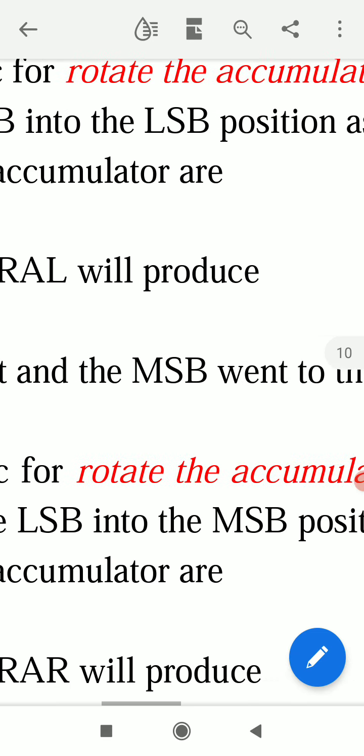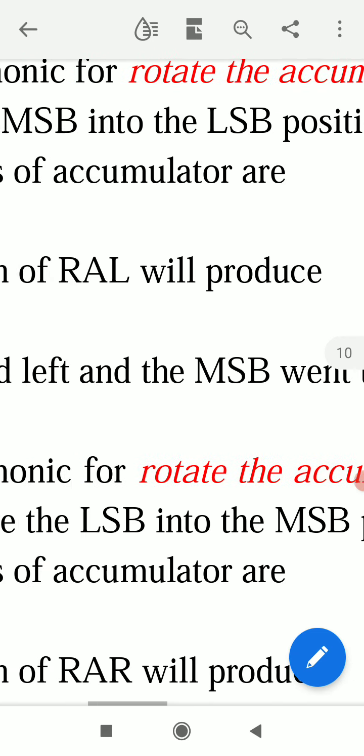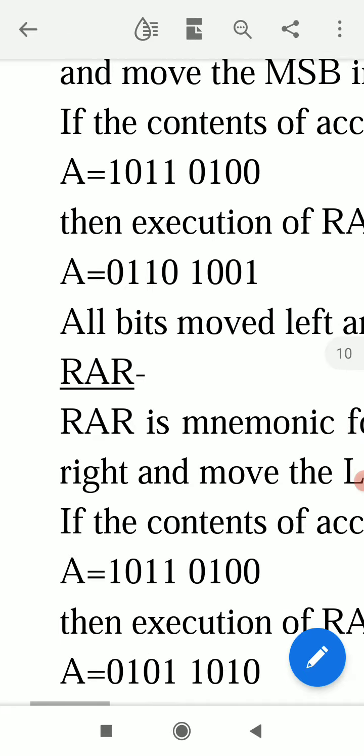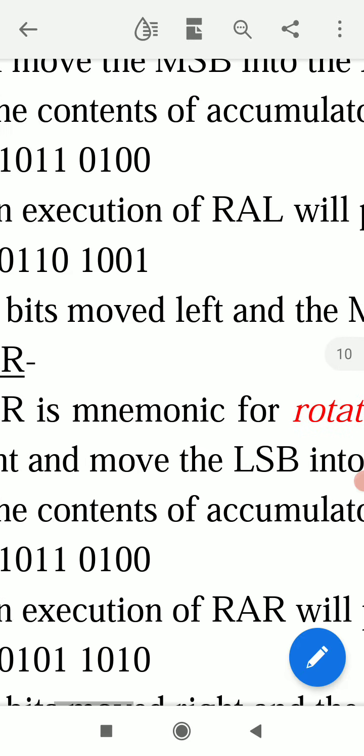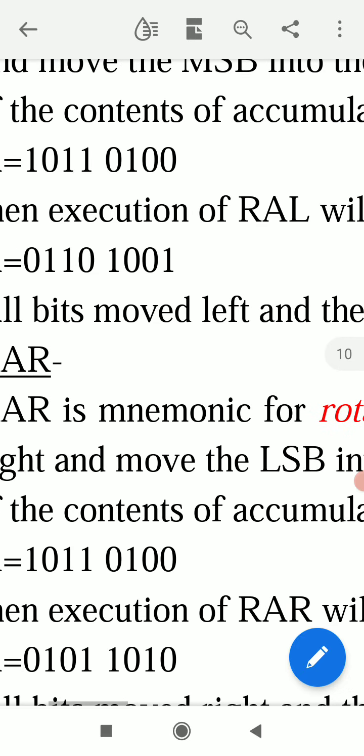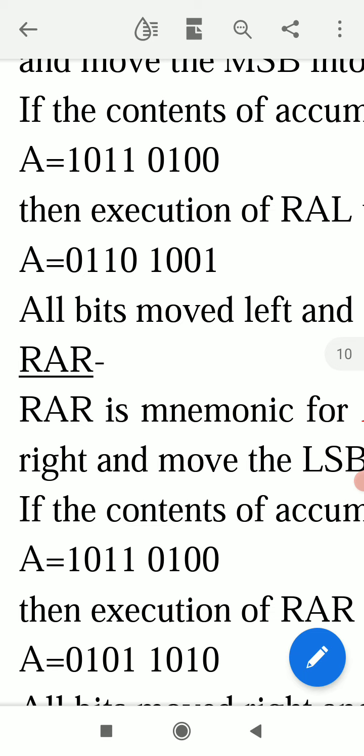If the content of accumulator is A equal to 10110100, then execution of RAL, rotate accumulator left, will shift all the bits towards left.